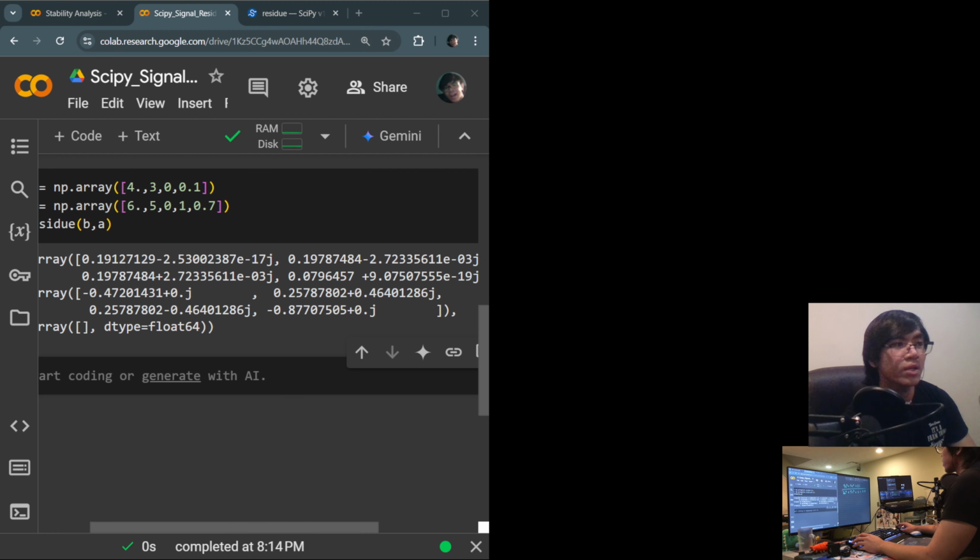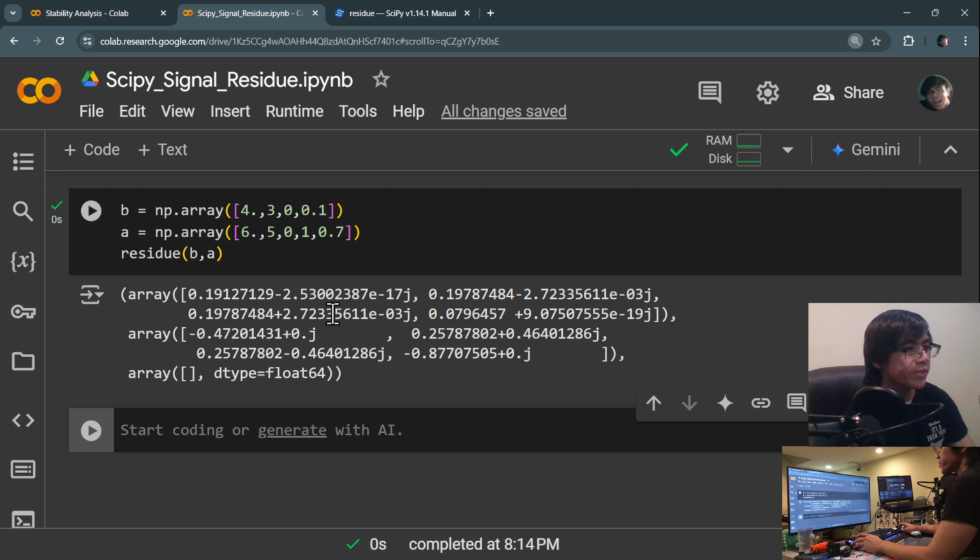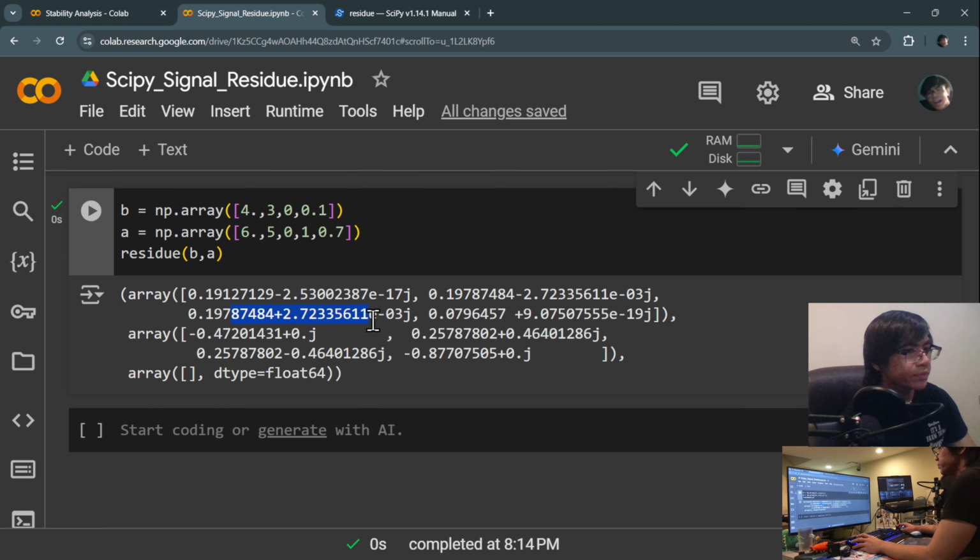So let's see. It doesn't look like there's quite a... oh, this actually might be a conjugate right here. This happened earlier where it's not stacked side by side, which is preferred, but essentially we're looking at these two pairs here. All of these are complex numbers, but the conjugate pairs are the ones where the sign is flipped between the real and the imaginary parts. So this is 0.19 plus 2.7, that's the imaginary portion, and this is 0.19 minus that 2.7. So that's exactly what we're looking for.